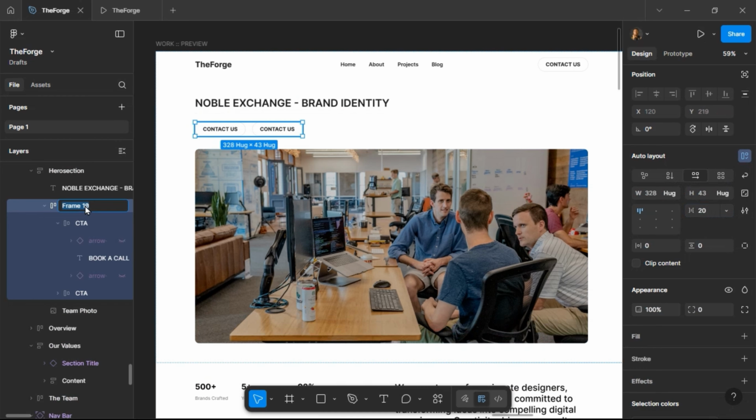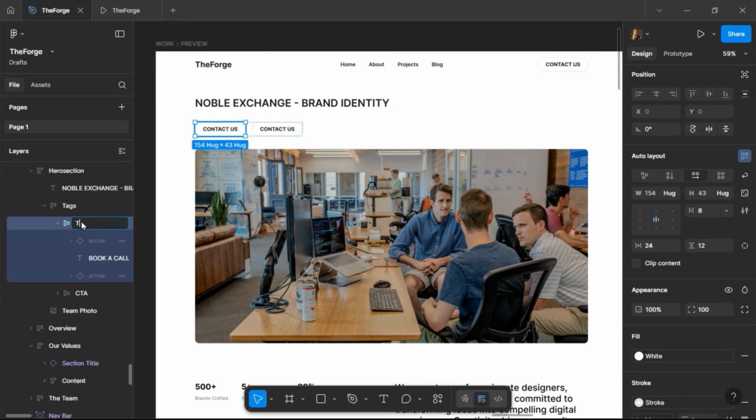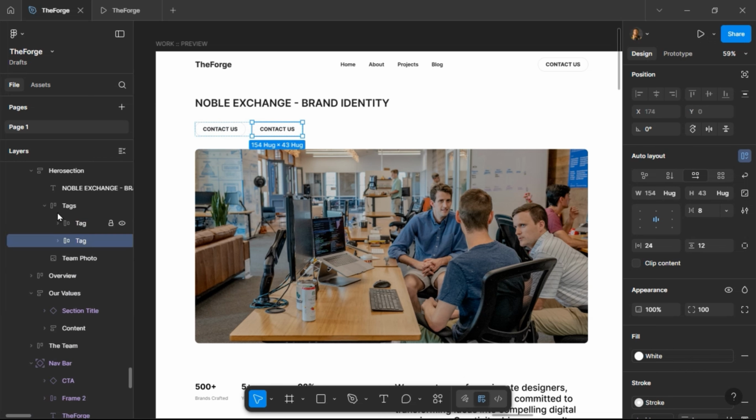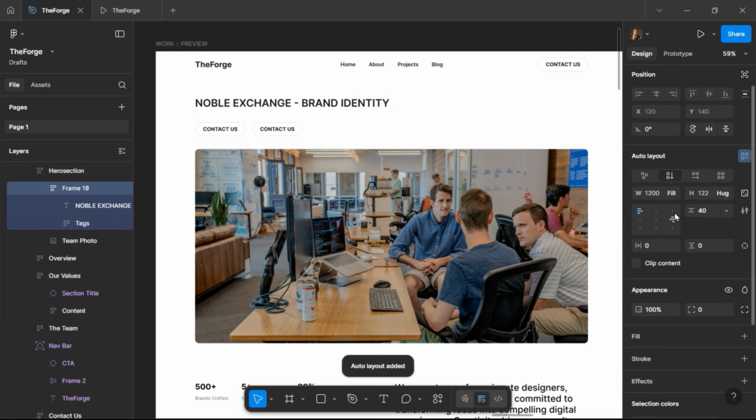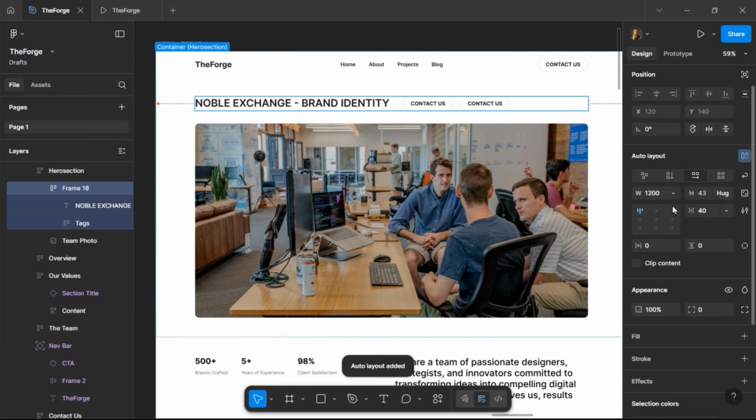I'm going to name this tags, since this is acting like tags. I'm going to call this tag, and I'm going to call this also tag. Then I'm going to select this and add auto layout to this and change it to horizontal layout. Then I'm going to change the entire thing to auto so that it can stretch exactly.